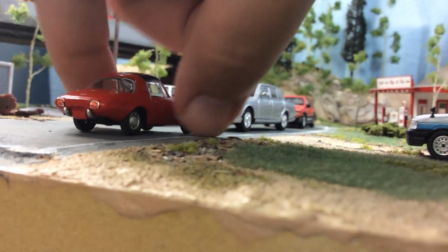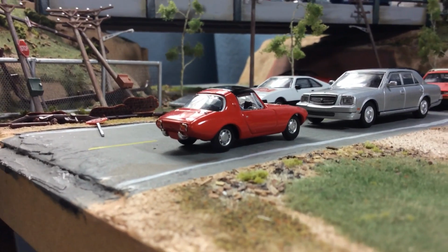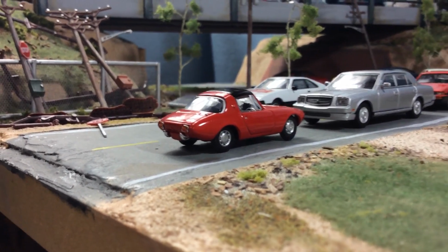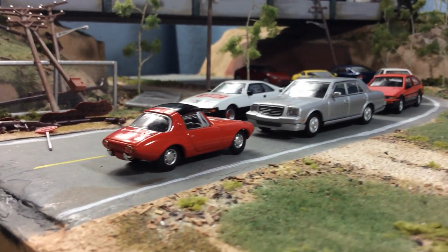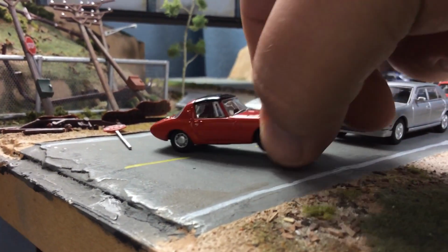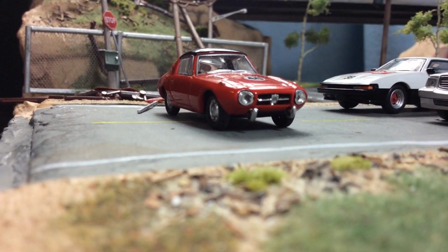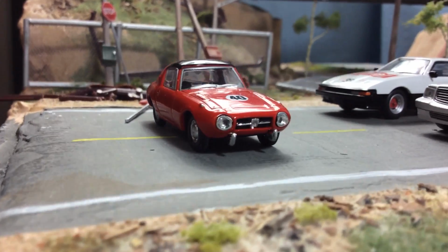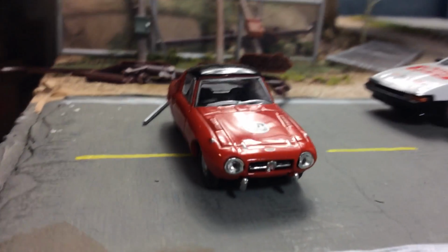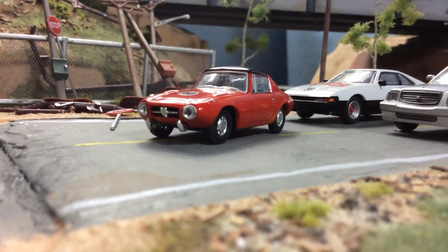This is the Toyota Sports 800. Probably the least expensive Kyosho Toyota. Also probably the least desirable. But still a really cool little car. And this one is from the Mechanical Doctor set.